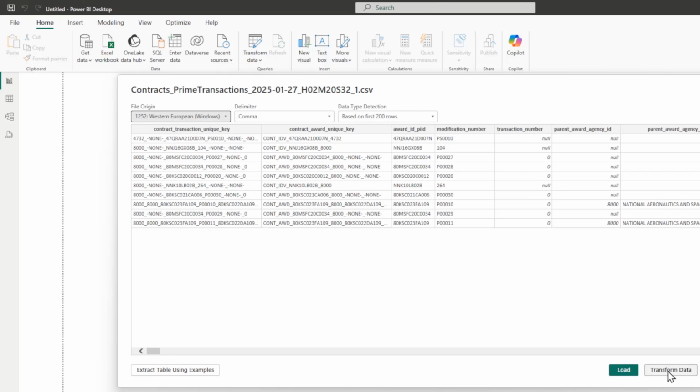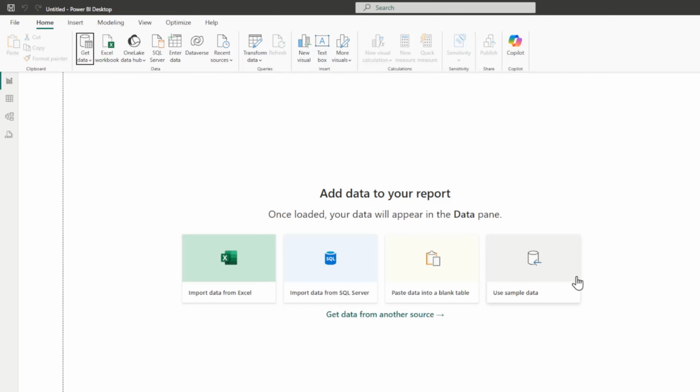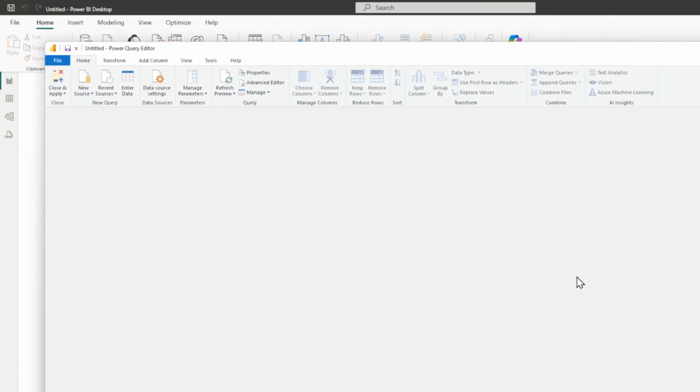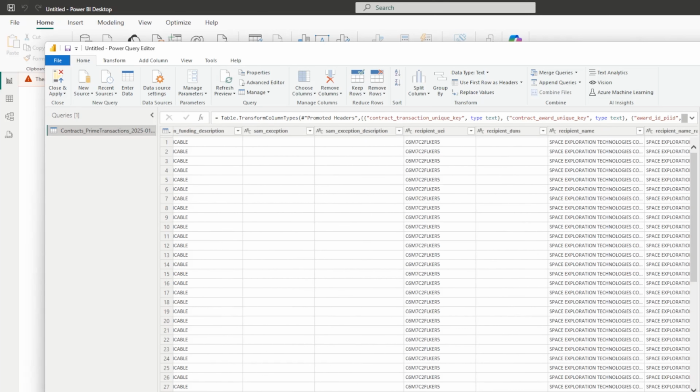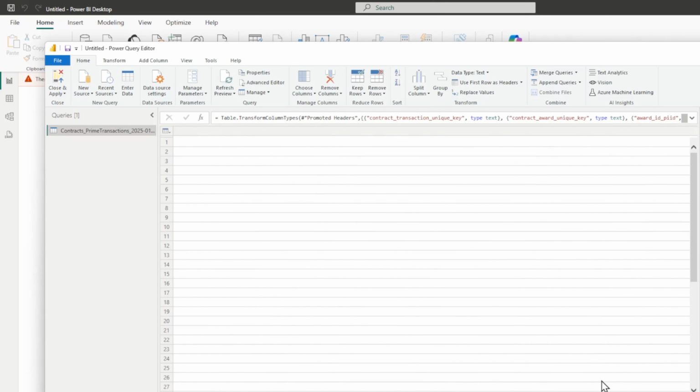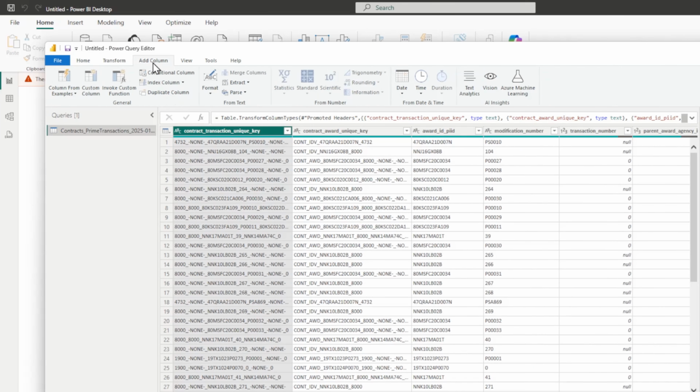So we want to first look at our data. So we're going to click that transform data. This is going to take us to Power Query Editor. So this is where we can clean and transform our data. So we could select the columns that we wanted. We could come and add a custom column if needed.